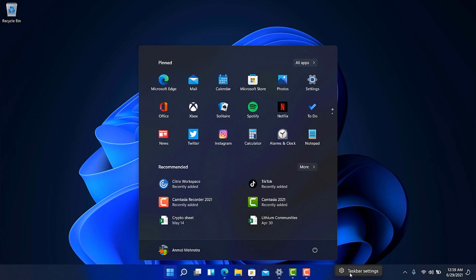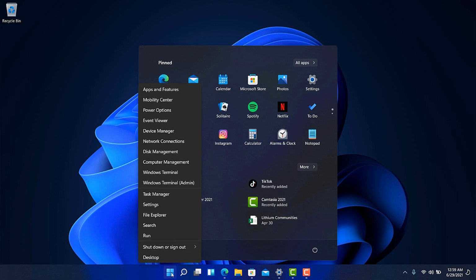Unfortunately, that is gone, so you just get taskbar settings. For now, we'll leave those here, but if you want to use something like Task Manager, you need to right click on your start menu. Unfortunately, this is the only place wherein you have to click if you want to open Task Manager, or you want to access any of the settings that might show up in the taskbar in Windows 10.